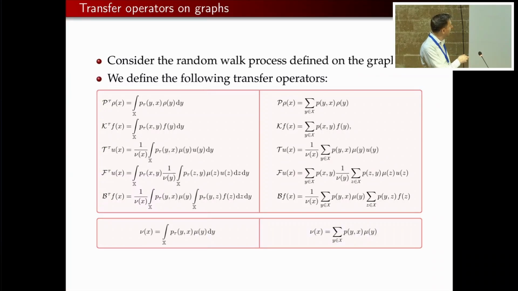And you can see that the only difference is that we have to replace these integrals by sums. And then we have again the same transition probabilities here. And the transition probabilities are based on the weights of these edges of the graph. And yeah, in this sense, we have exactly the same operators. The only difference now is that before these were infinite dimensional linear operators. Now these are just matrices because the state space is finite dimensional and everything is much easier. But otherwise, it's the same idea.